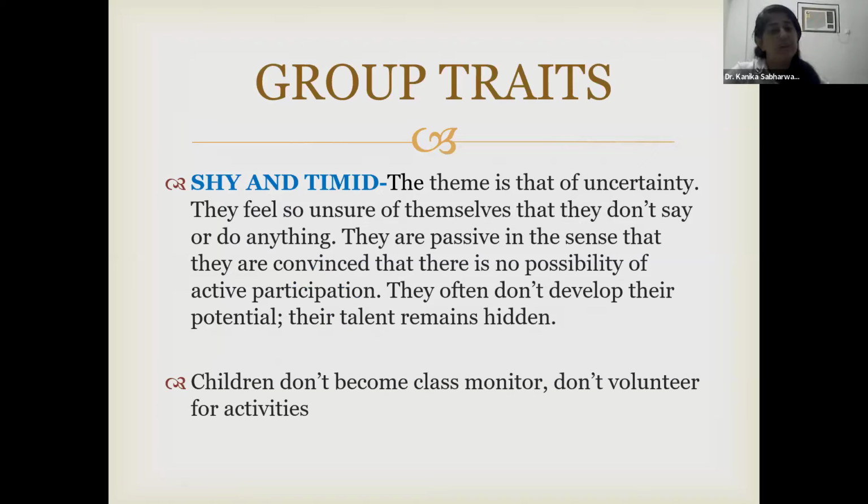Okay, I would like to read this line out. They feel so unsure of themselves that they don't say or do anything. They are passive because they are convinced that there's no point. Meaning, I don't know the answer, whatever I say will be wrong, so why should I answer? And because of this, many times their talent remains hidden. I'll give you an example. When all of you joined medical school, right?